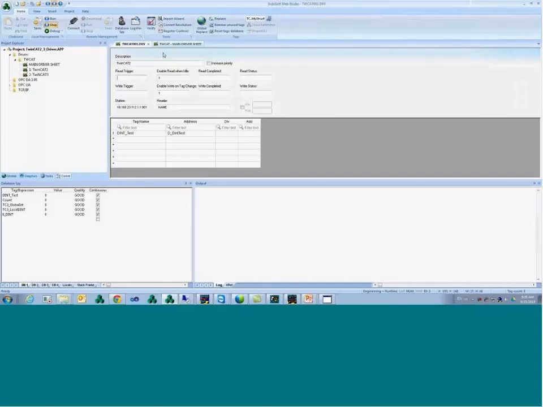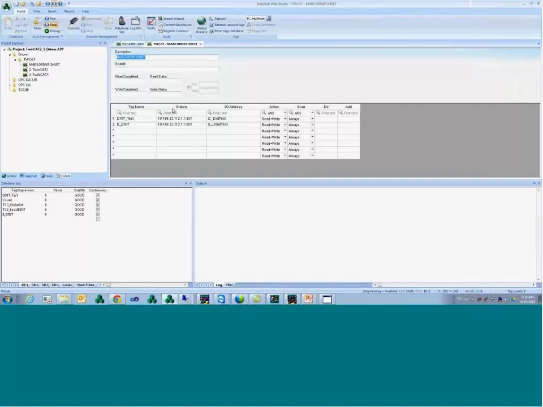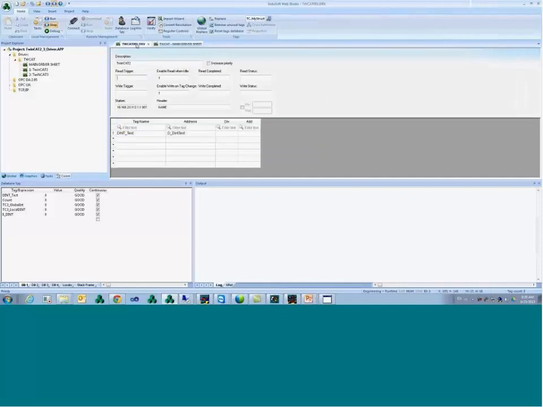Okay? The main driver sheet is basically behind the scenes, on the backstage. It's basically creating virtual worksheets like this with read trigger of our tag blink slow. This tag blink slow changes every 600 milliseconds. So whenever this tag changes, we're going to read everything.